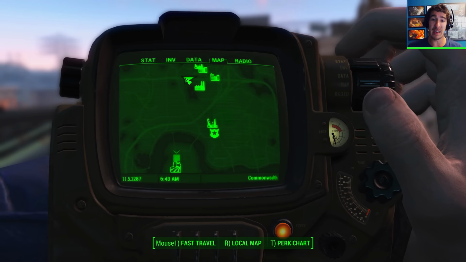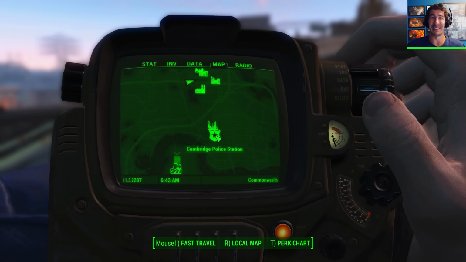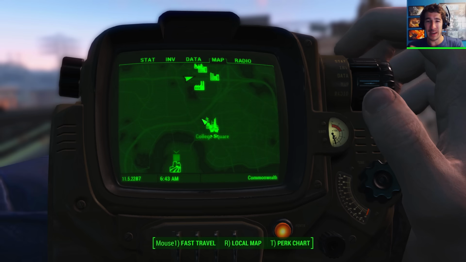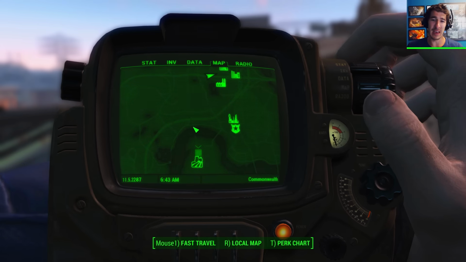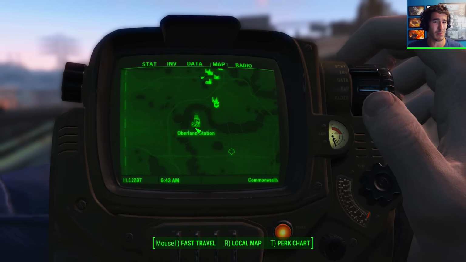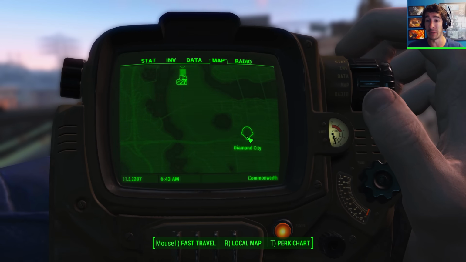But if I head straight down here, I might actually miss out on a lot of distractions. And I think that's a good thing. I think that's a really good thing. If I had to head around this way, then I might get caught up in College Square or around the Cambridge Police Station or in this general vicinity. But here seems slightly less populated, and it looks like I can follow the railroad tracks across this river and just get to the Oberlin Station quickly. And from there, it's like a hop, skip, and a jump to Diamond City.